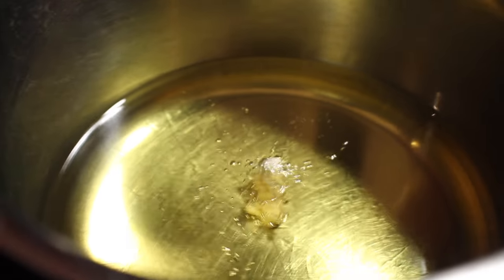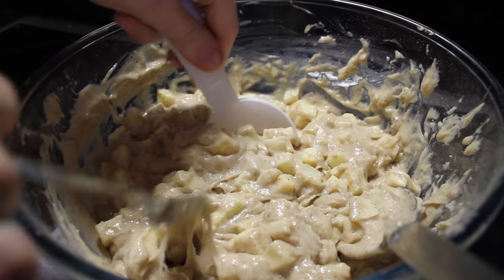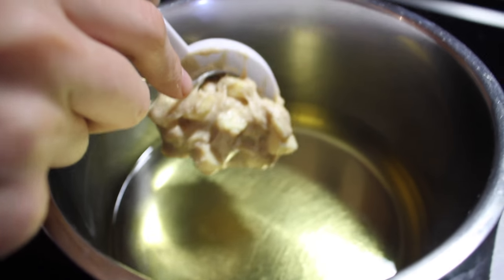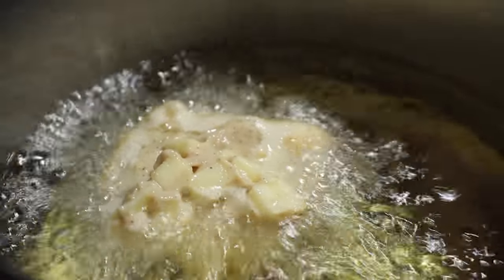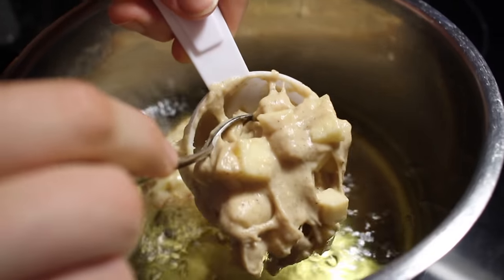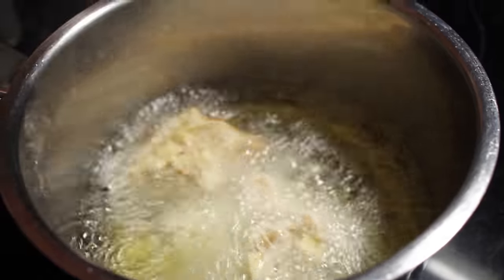Not quite. A few moments later. Take 2. There it is. And slowly drop it into the hot oil. Allow them to fry for 2 to 3 to 4 minutes on either side, depending on how big they are. Now you want to make sure not to overcrowd the pan, otherwise the temperature of the oil can drop too much.